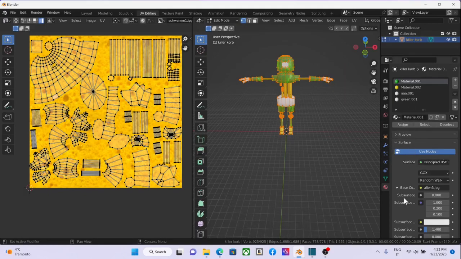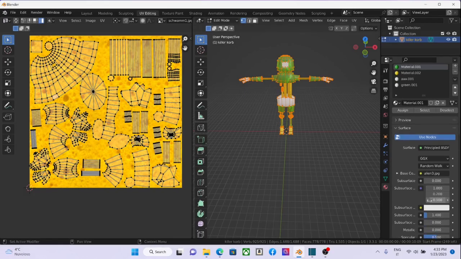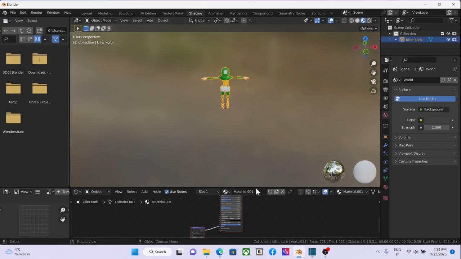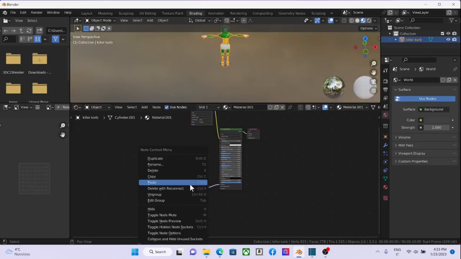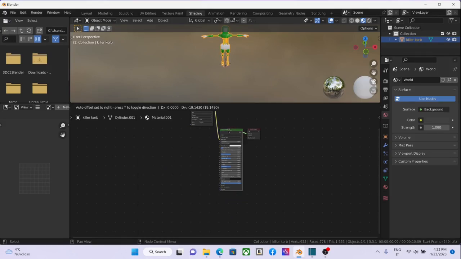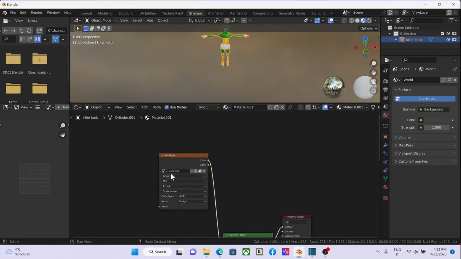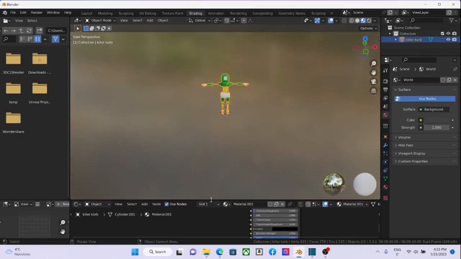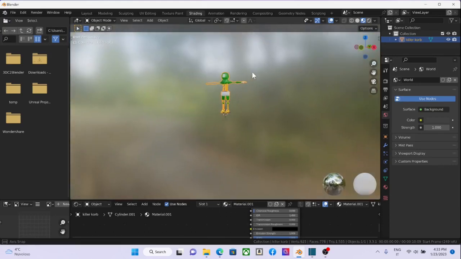But it doesn't save the emission, because for emission you should bake a file called emission and connect it in shading. When you see this normal, always make it flat. You see we have this, but if we baked the file we should have emission, so you can put emission here in emission. And if you also have some alpha, you can put it here in alpha. Okay, that's it. Cheers.